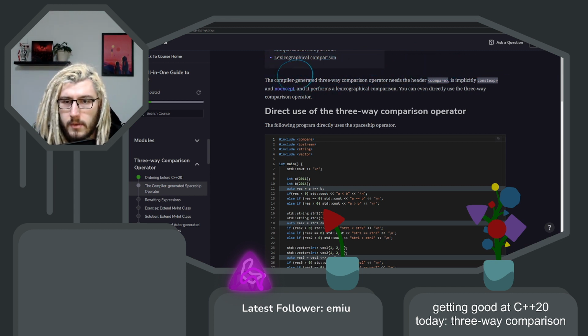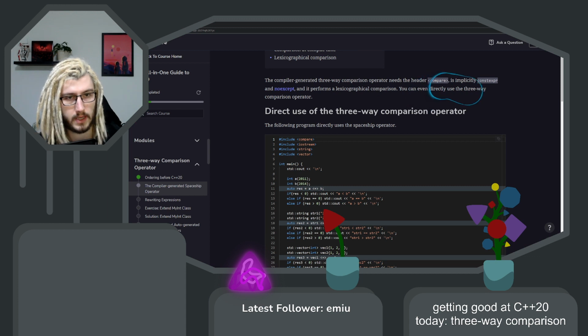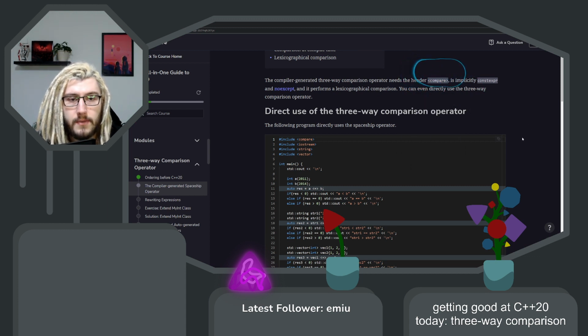I don't quite get the sentence. Maybe I just misread. The compiler-generated three-way comparison operator needs the header compare. Oh, okay. And then there's the next mind jump: that auto-generated spaceship operator is constexpr and is noexcept. Okay. Is lexicographical comparison. Okay. Now I get it. You can even directly use the three-way comparison operator. Okay.